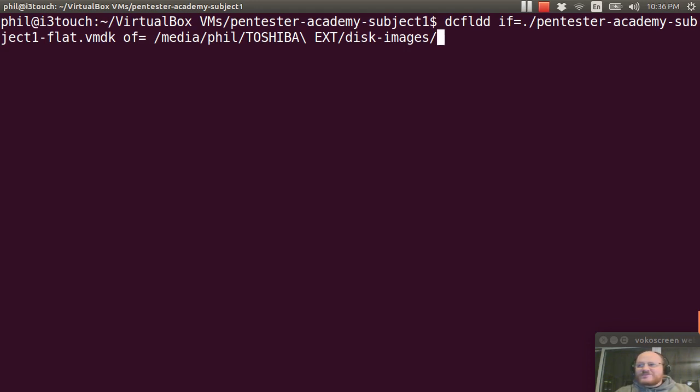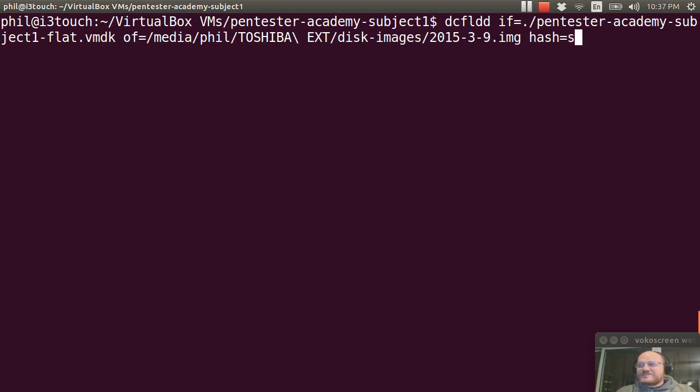So I'm going to create an output file, and I will just call it 2015.3.9 img. And I will tell it to use other than an MD5 hash.